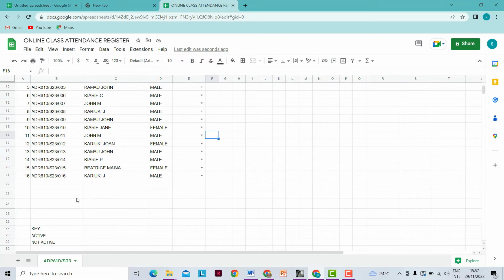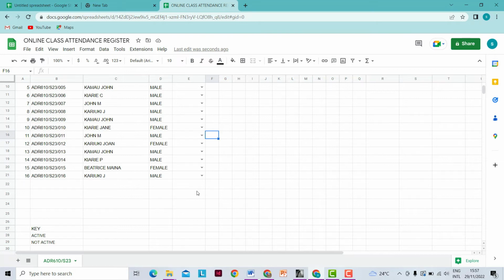Then at the bottom we have 4 rows that are remaining. That's where we will be able to populate the number of trainees that are active and those that are not active. Again, we can still populate that in terms of percentage.